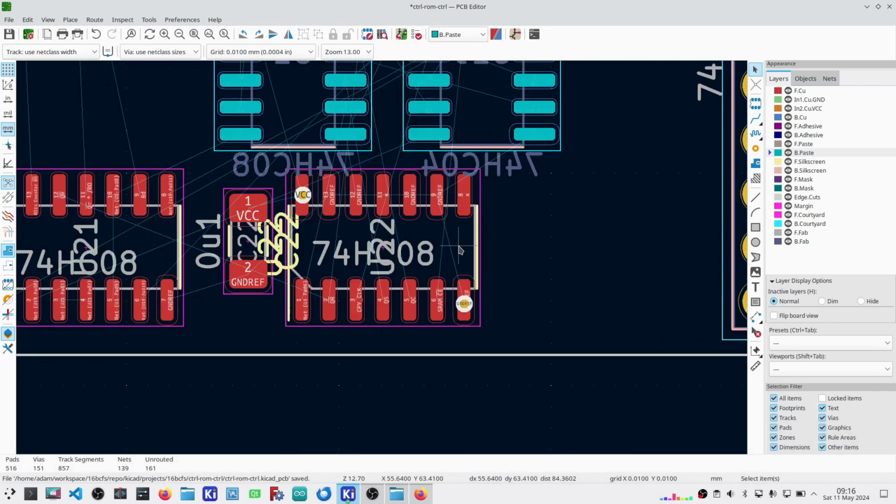Okay, I have 2 unused gates here. And what I want to do is I want to be able to bodge my way into those if I need to. So I'm going to go back to the schematic and put in some 0 ohm resistors so that if I want to, I can bodge my way into that and have a couple of extra AND gates.